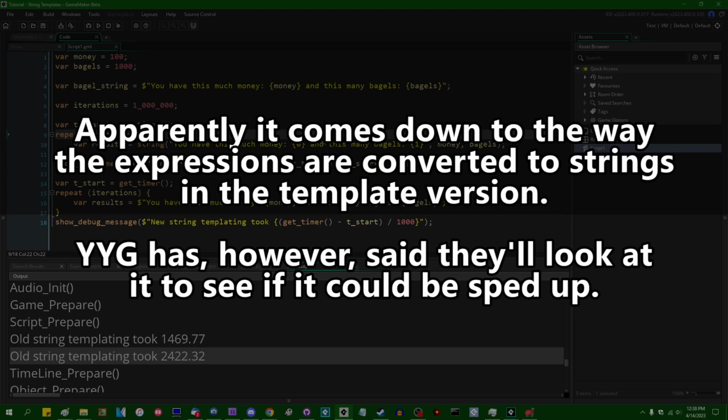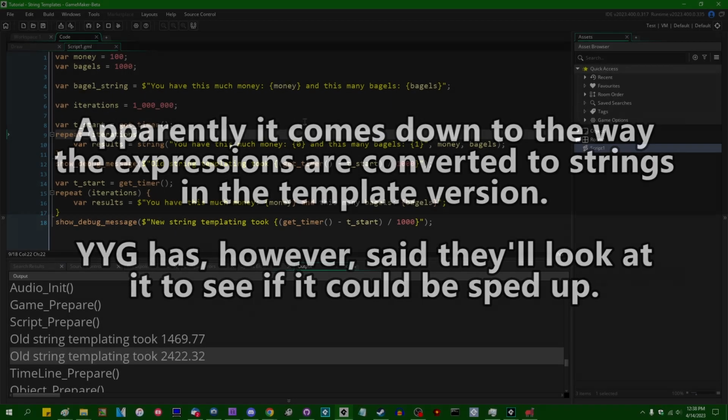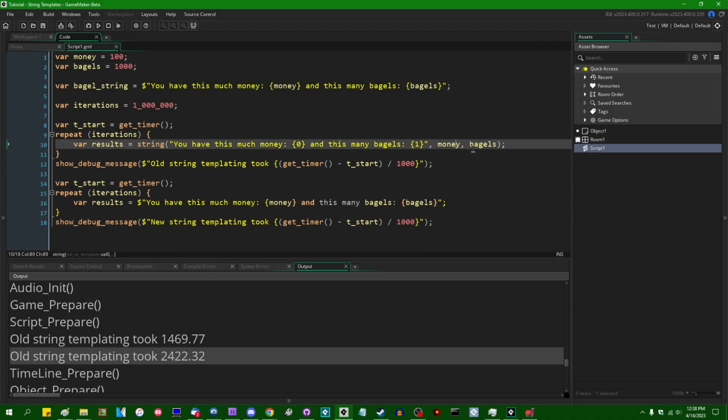Hey. So one more thing. I mentioned that the old string templates like this can be used fairly handily for translations, because if, for example, things like verbs and nouns in a language that you're translating to aren't necessarily the same, like subject-verb order isn't necessarily the same as it would be in English or whatever other language you're developing your game in, you can include strings in a translation file that will simply have the curly brace 0 and curly brace 1 and whatever in the correct place in the sentence.